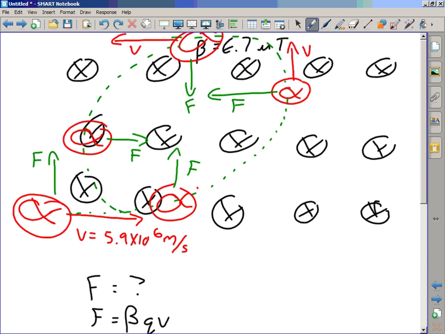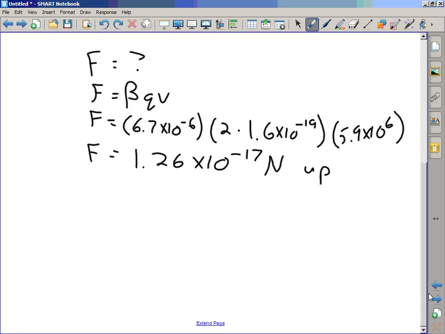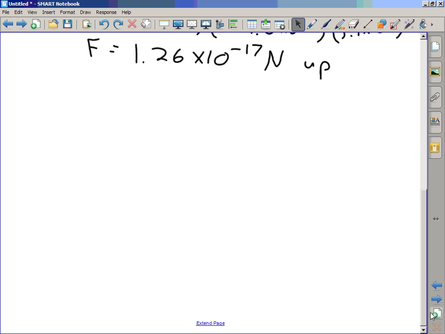It will make a certain centripetal force here, which means I can come down here and calculate the radius of this circle. How far around is it? What's the radius of this circle? How big of a circle do we have here? So sum of the centripetal forces equals mv squared over r. And the mass that we're dealing with, the thing going in the circle, is the alpha particle.